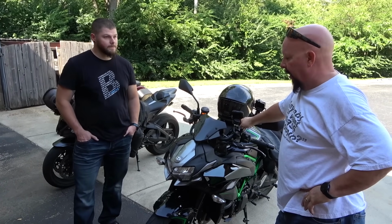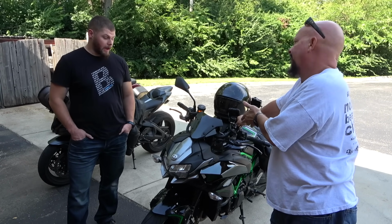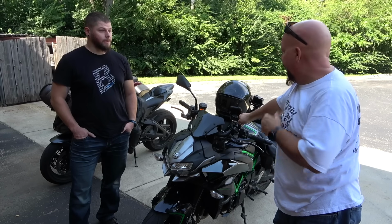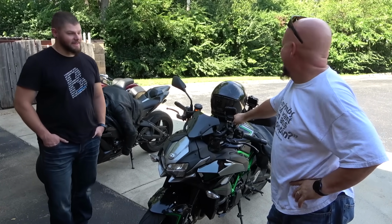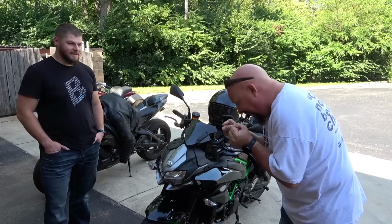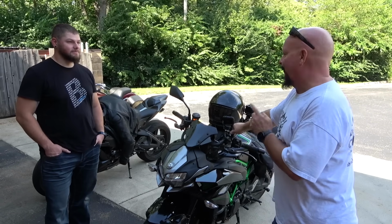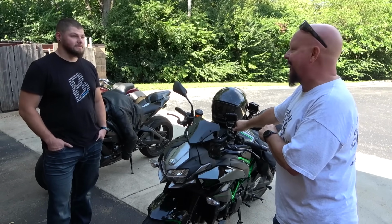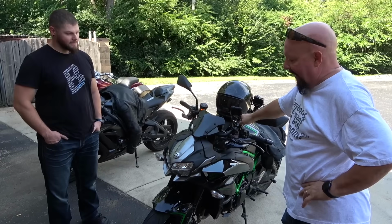It is a ball. What do you even compare it to? I don't even know what to compare this to. I've never been on anything like that before. So I got nothing. It's comfortable. It's actually so short. Me and my beer belly can't really tuck. But man, it's super comfortable, and for that kind of comfort, you're not going to find anything even close power-wise. It's the real deal.